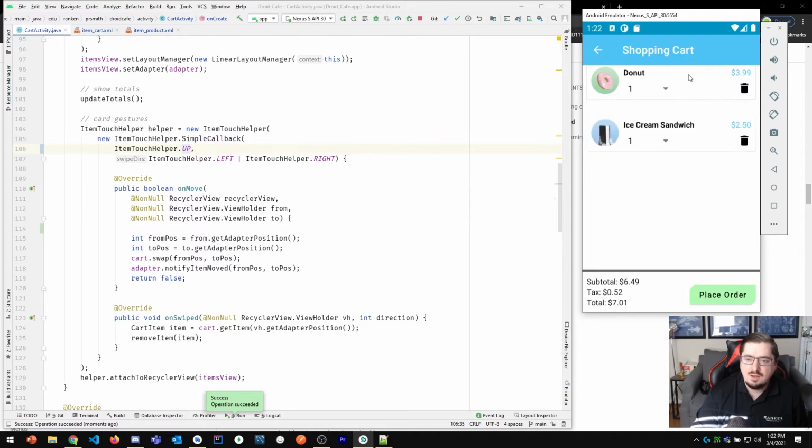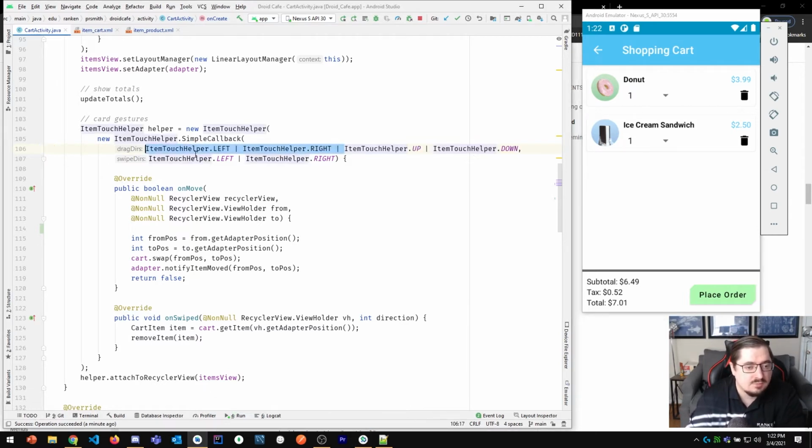Here I can move this up, but I can't move it down. So generally speaking, whatever direction you pick should always be paired. If you can move it up, you should be able to move it down. If you move it left, you should be able to move it right. So I would generally keep those drag values paired: left, right, up, down. Okay.